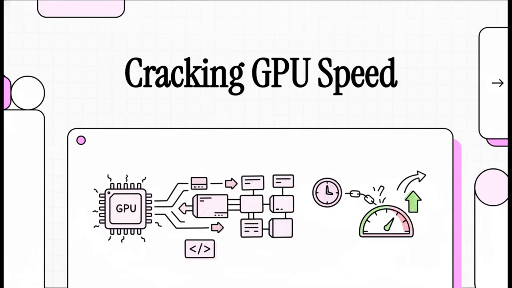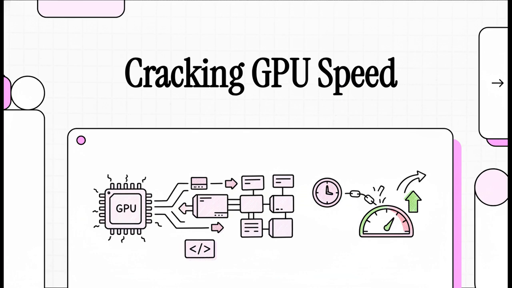So, you've got this incredibly powerful GPU, right? But you're looking at your code's performance and thinking, wait, why isn't this running anywhere near as fast as the spec sheet promised? Well, you are definitely not alone. Welcome to this explainer, where we're going to demystify the magic of GPU performance.